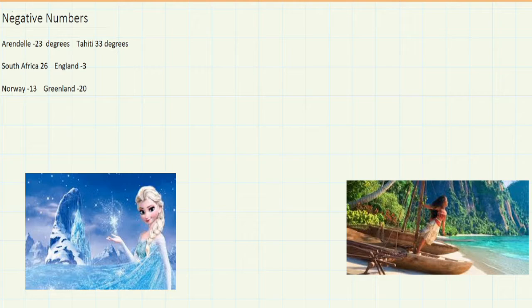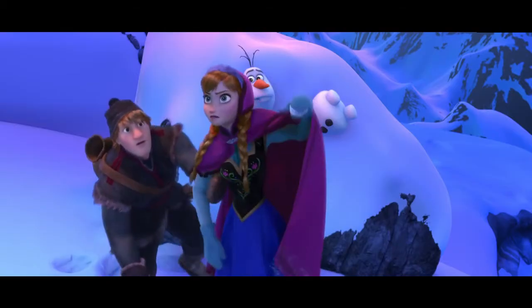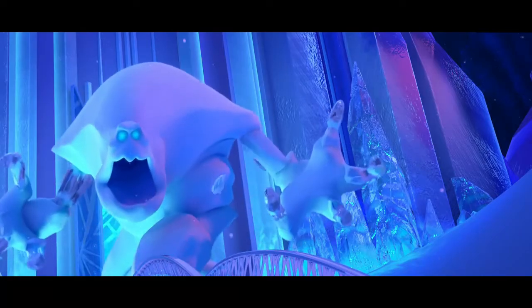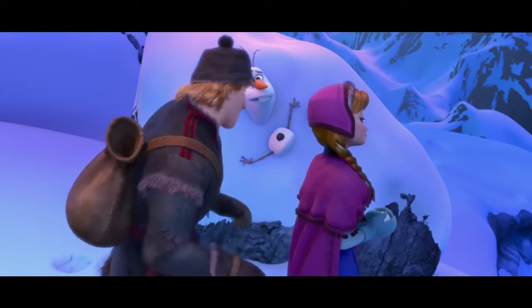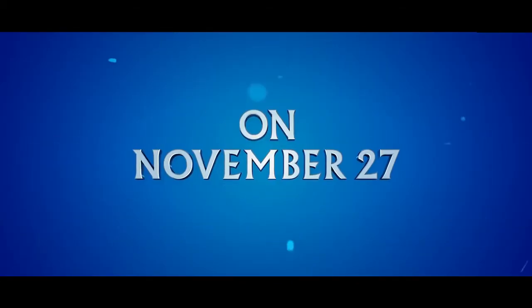So another way in which you'll be tested using negative numbers is that you might get a question which asks what the difference in temperature is between two different places. And I'm always shocked at how the lack of understanding of context affects someone doing the question. So I'm going to talk about how we understand how this question is done. And the best way I'm going to do is I'm going to give you two examples. Two Disney examples. We've got Frozen and we've got Moana.